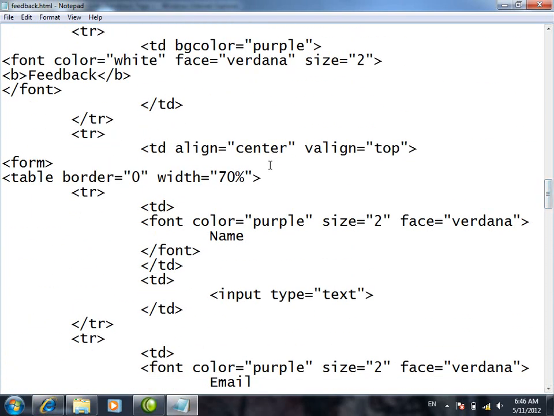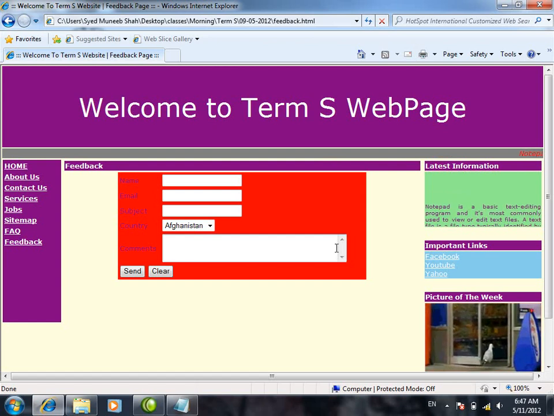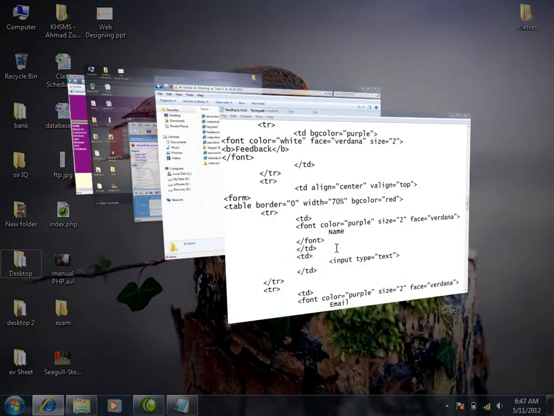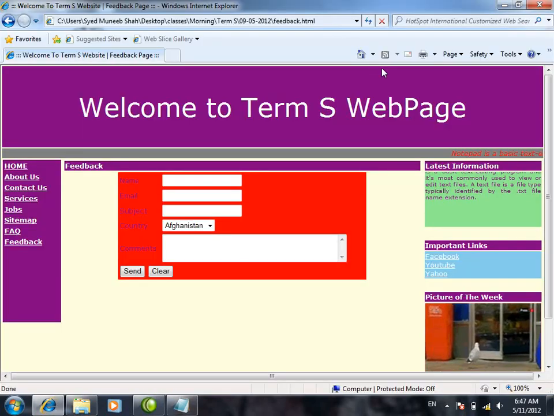The background color of this table, let me change it with bgcolor. Some light color. You people do not know colors. Yellow. Yellow is too dark a color. White yellow already, that is called light yellow. I apply red color. Okay. See, this is red color, huh? This one color, it should be a light color. Light pink.